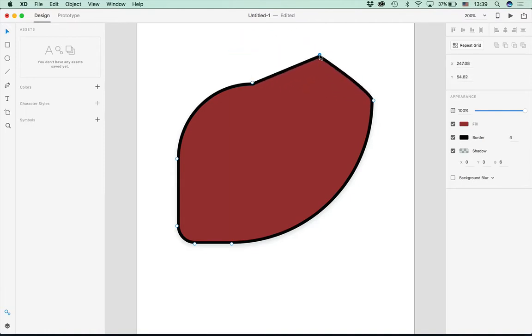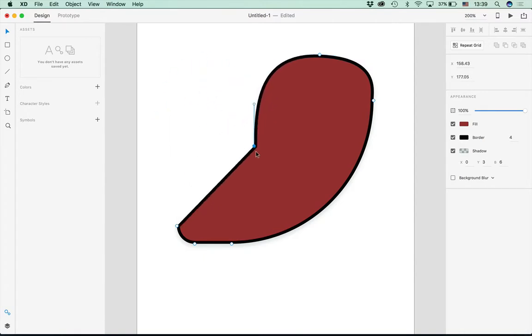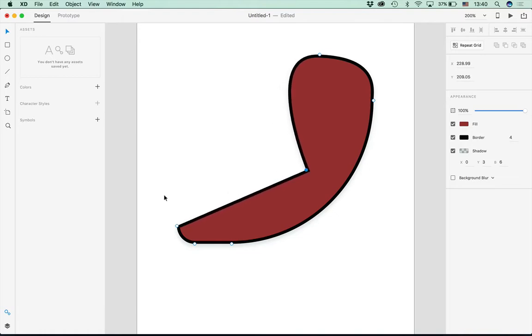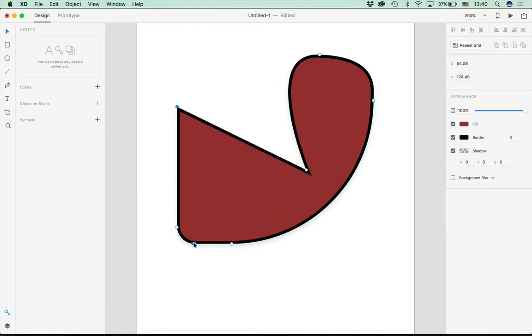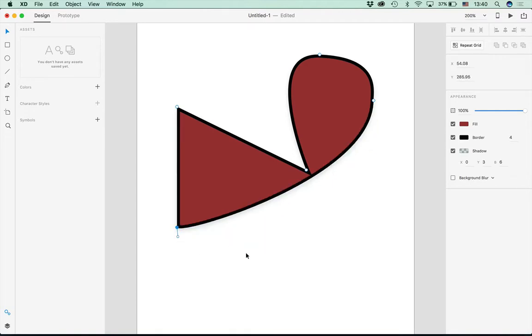If I double click on it, I make it into a corner. If I double click on it, I have my handles. Look what happened to my poor rectangle. Gone, right? If I don't like this area here, I simply delete that. But if I want this one to squish it a little bit, I can do that. And now all of a sudden, I can go in and create something completely different based on the beginning when I started. Does that make sense?